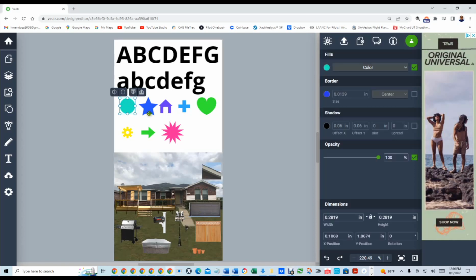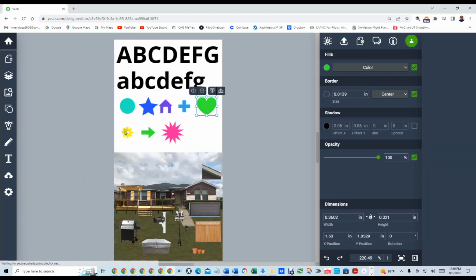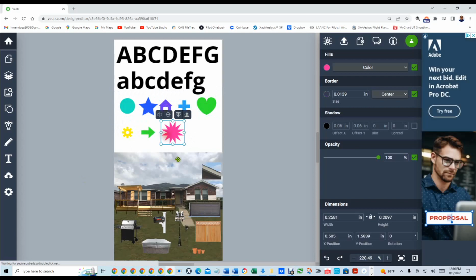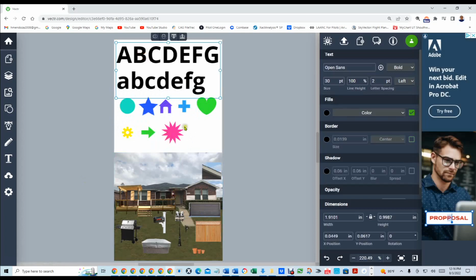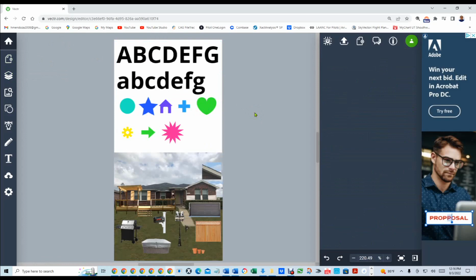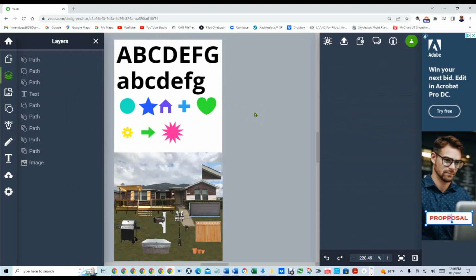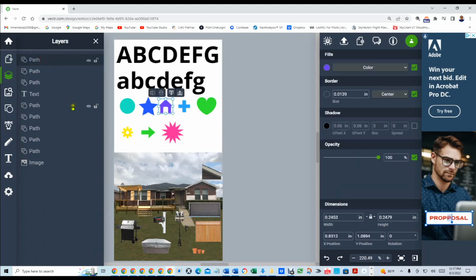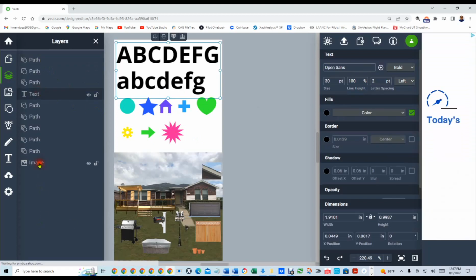every time you draw something, it creates a new layer for it. Okay, so each one of these has its own layer: the pictures, the text, and all the symbols, right? So if you hover right here, you'll see layers, or you can hit Alt L to get to your layers, right? So you see I'm hitting Alt L. Okay, so each one of these items is either a path, a text, or an image.